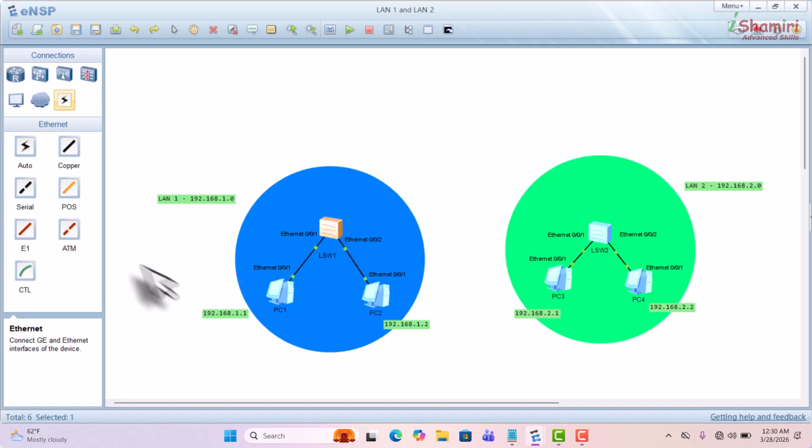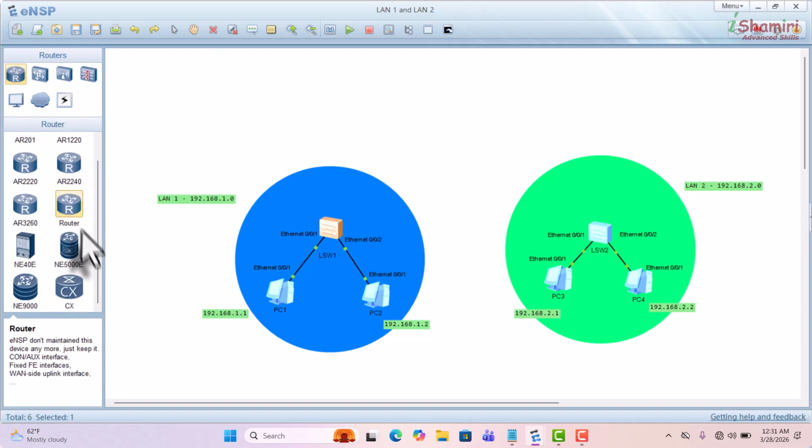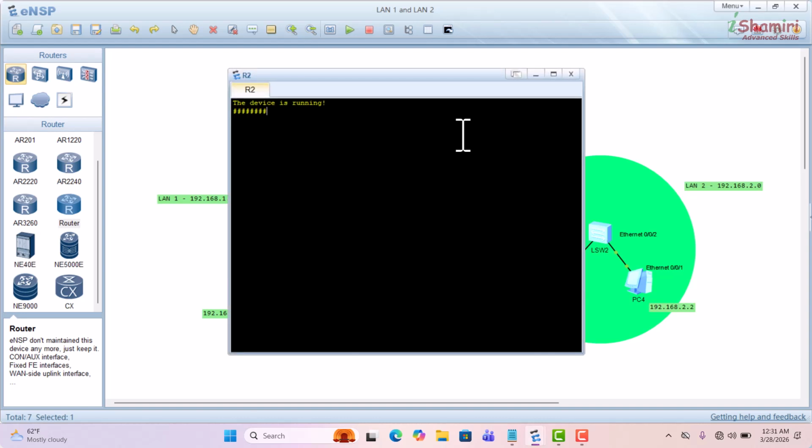Okay, so let's add a router. We'll go to our tools, select router. We have different types of routers: access router 201, access router 1220. You can just pick the generic router here, R2. As usual, we also need to power this router, so it will just boot up like any other computing device. It will load the operating system.